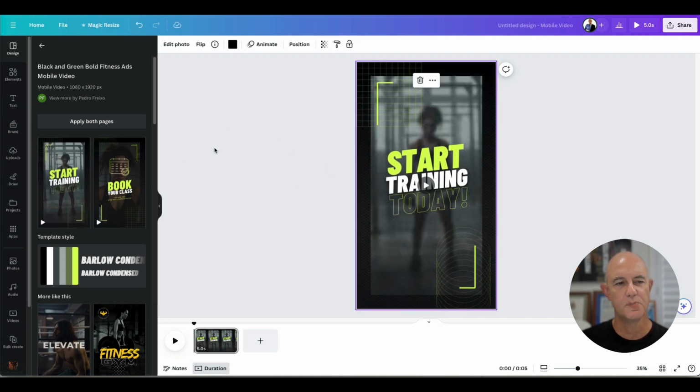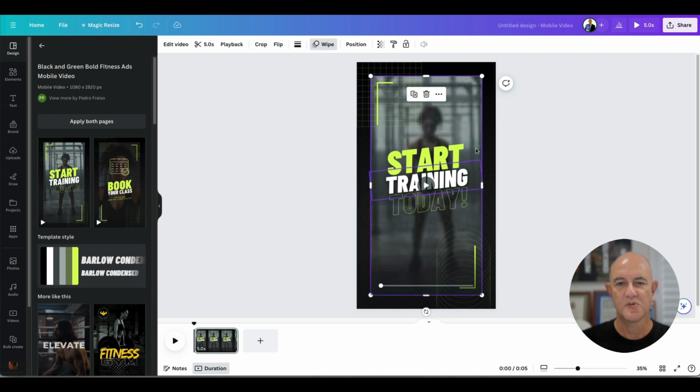Obviously it says use both pages. In the case of Canva, pages is a term they use universally, whether they're talking about video or pages of design. So a page is a video or a section of video, and a page is a page in, say, a poster or something. So in this case here, we've got a few different elements. If we run our mouse over them, we can see them highlighting up. The main one we want to change is probably the video. So we need to choose a video that we want to add in here. And of course we can change the colors, and we'll come to that in a minute.